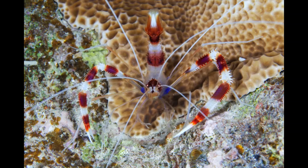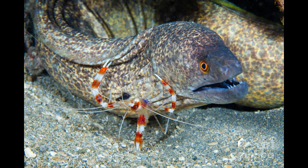Here they inhabit coral reefs up to 690 feet depth, and they feed upon algae, detritus, snails, carrion, and especially polychaete worms. They are known to eat parasites off of fish and other invertebrates, in a behavior known as cleaning symbiosis, going so far as to actively advertise themselves to passing fish by waving their arms from side to side. The banded coral shrimp are primarily preyed upon by triggerfish and eels, and female coral shrimp are typically larger than males, reaching up to 2.5 feet in length, with both sexes sporting mostly transparent bodies with the exception of their carapace, abdomen, and greater periopods, which are banded with vibrant red and white patterns.